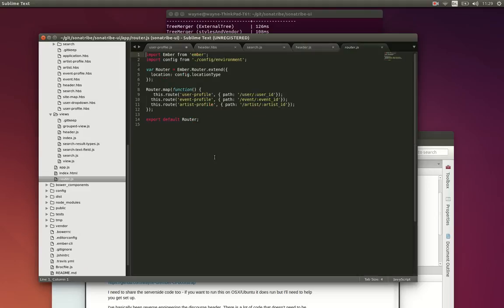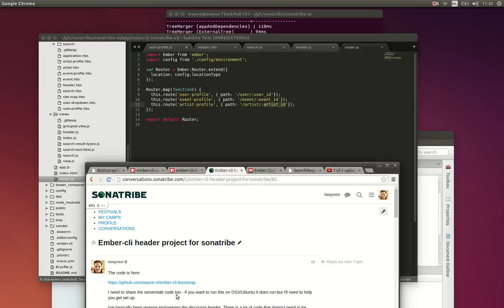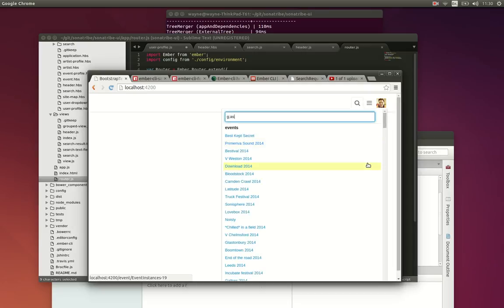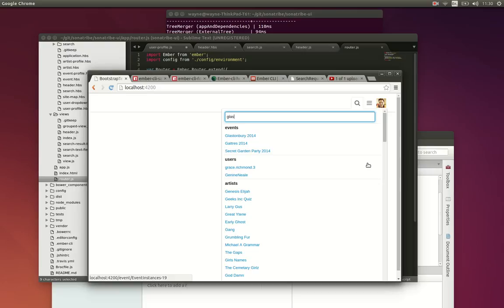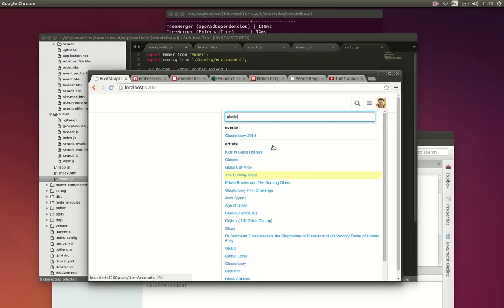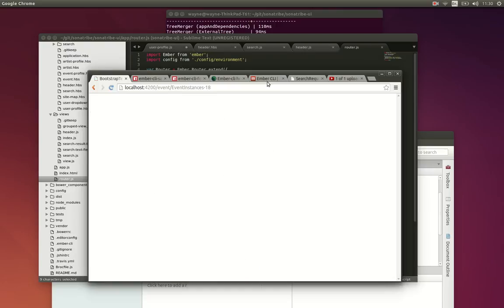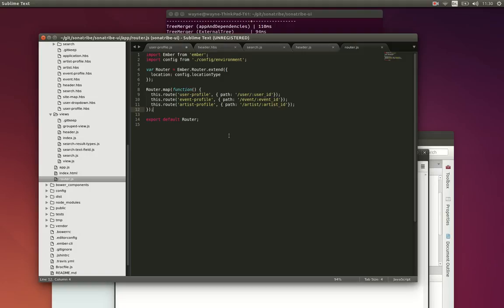We have these roots here. These roots have dynamic segments, so that we can pass in the user ID, the event ID, and the artist ID. And what happens here is the reason why when I go to search for something and I select, so now if I refresh, we're going to get a blank page, and the reason for that is while the app's alive, we're passing the model in.